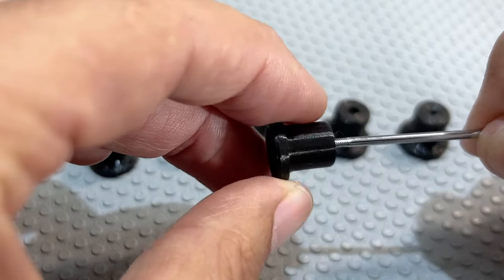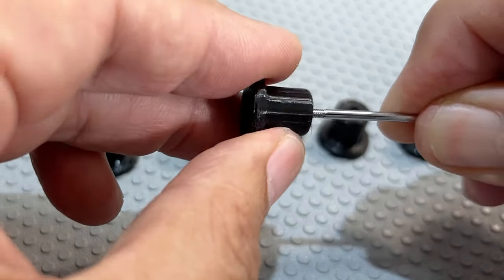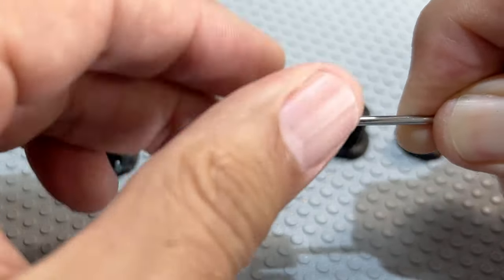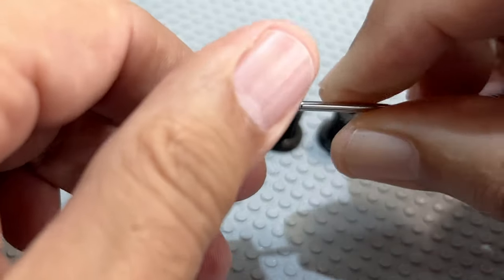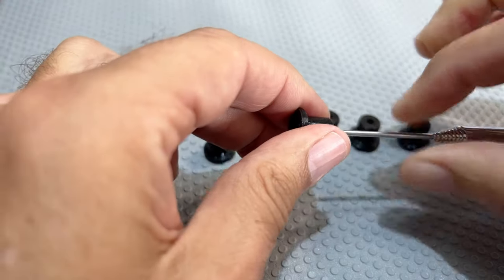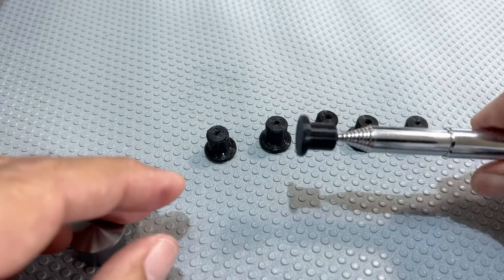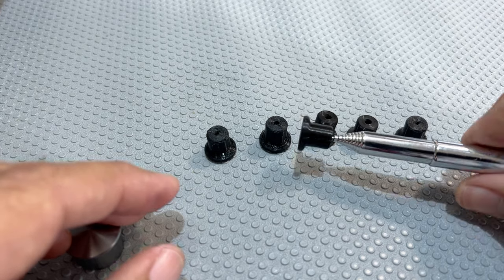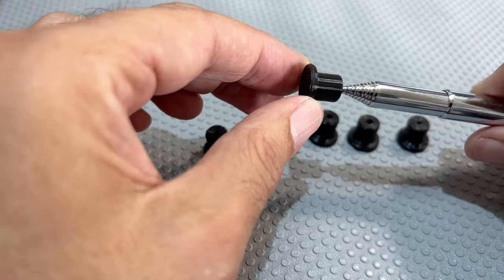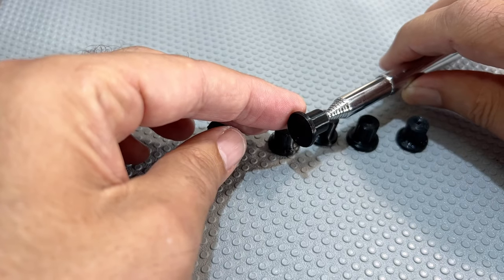I haven't actually tried to fit this yet, but the idea was to get this to fit fairly snugly into the thread - you screw it on and it'll cut its own thread. It's slipping but I can do it. This is now exactly the same shape as the original cap. Obviously I'm going to have to do something about the colour - I've got some primer and some chrome spray, so we'll see how that comes out.